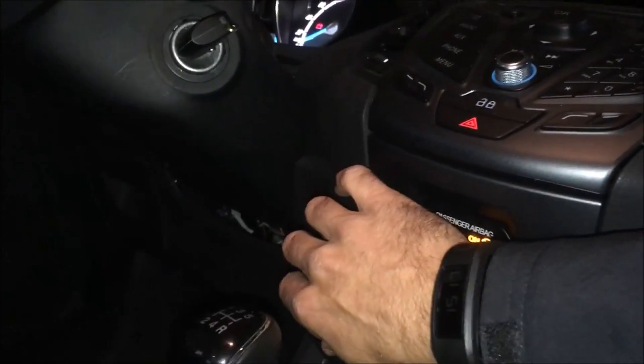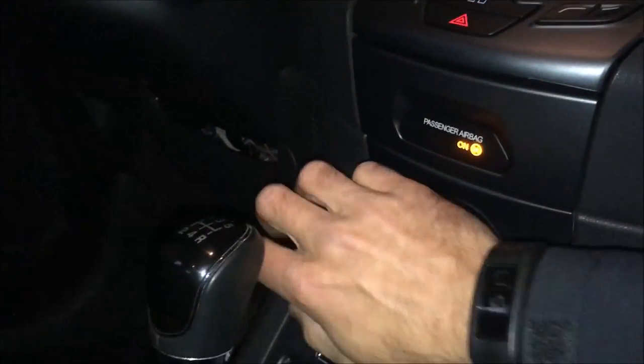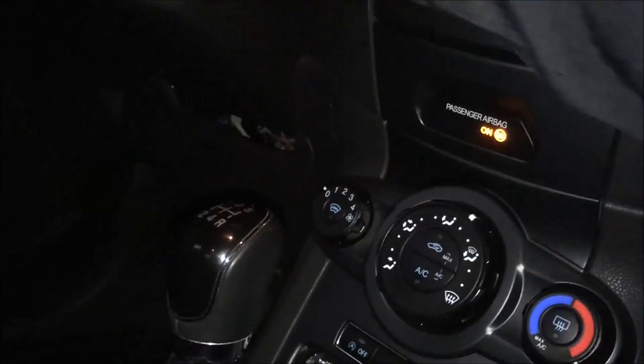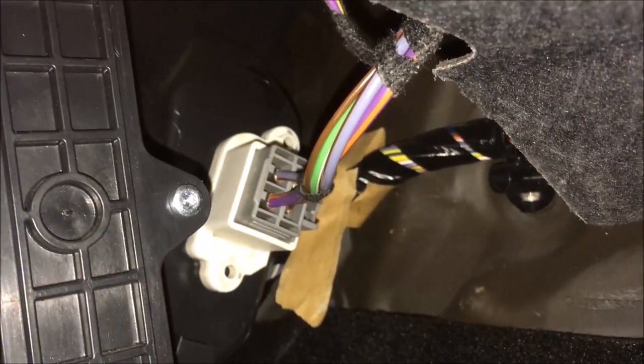Put it through all the steps: step one — there should be a little air. Step two, a little more. Step three, and of course step four — full power. Now we have made sure that the new blower resistance did the job and that everything works. So what we have to do is to reinsert the new blower resistance and refasten the two Torx screws.